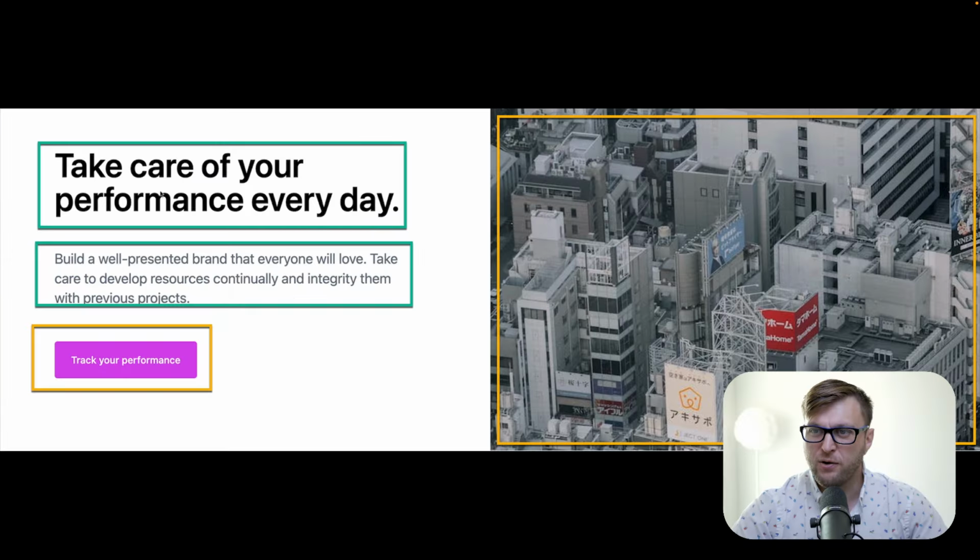So building out our hero section, we're going to have 4 different fields. First is going to be our heading. Next is going to be our text. And both of these are going to be text fields. Then we're going to have our link, which is going to be our button link component. And then we're going to have an image, which is going to be a relation to our image. So let's look in Strapi at how to get this done.